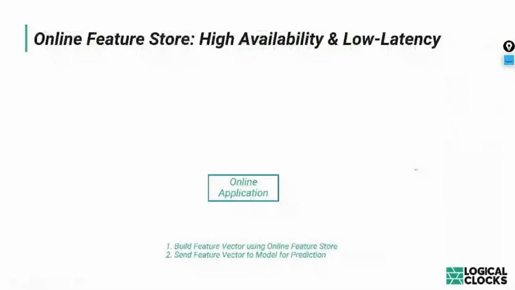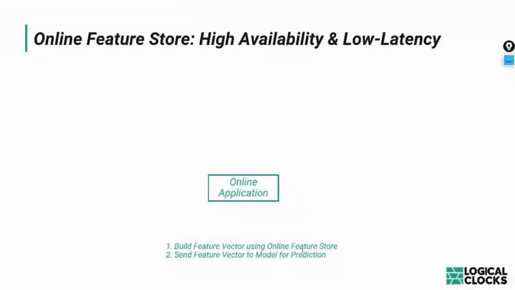Okay, a couple of words about the online feature store before we move on to a demo. An online feature store is used by an online application. As I mentioned already, the online application will want to build a feature vector. For example, if I have a fraud application and I want to know how many transactions a user has executed in the last week or month, well, the application doesn't know that internally. So it can go to our online feature store and ask for the value of that feature for that customer. Or it can look up the credit score for a customer and so on.